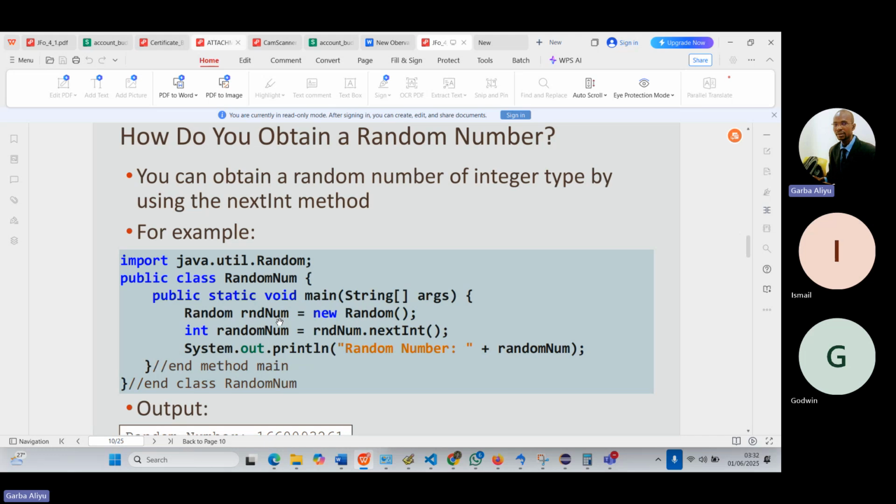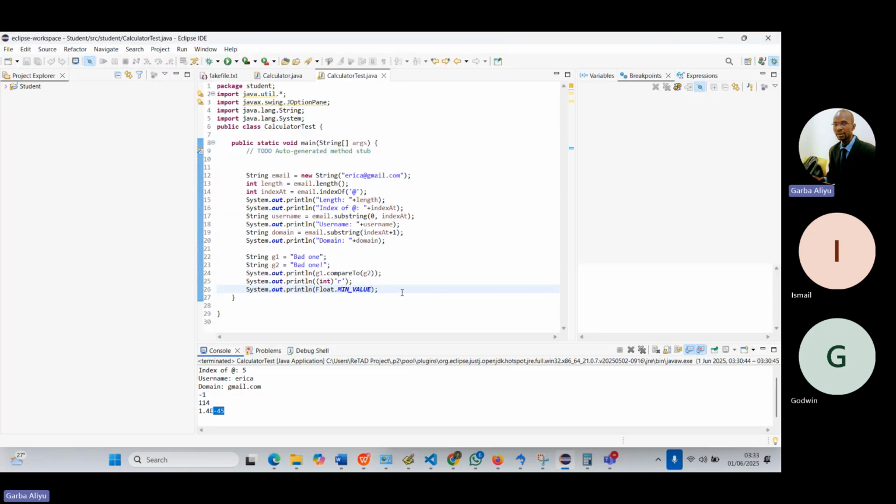This is the name given. So you just say rnd.nextInt. So we're using one of the methods, nextInt, which returns an integer basically. So whatever it returns, you can assign it to a variable of type integer. Here we call it randomNumber, which is of type integer. Then if you want to see the number generated, you just print it out and say, this is the number generated. Okay.